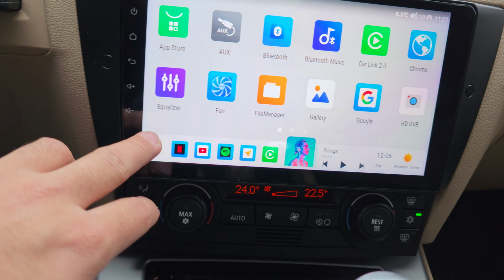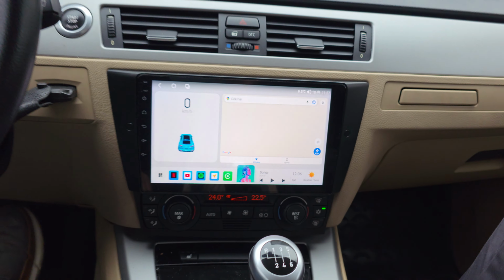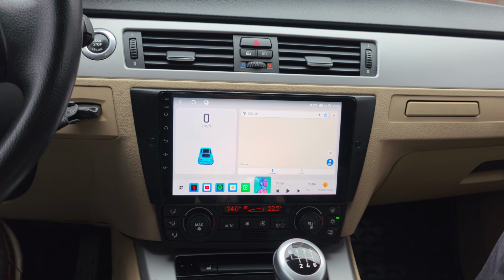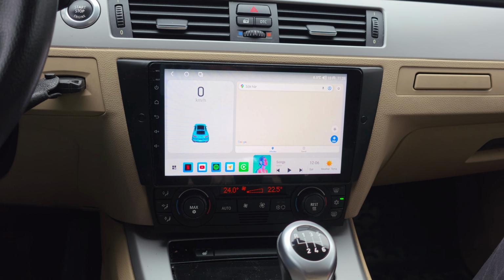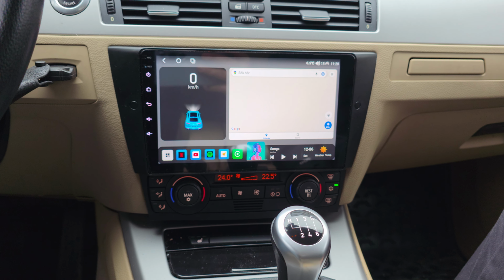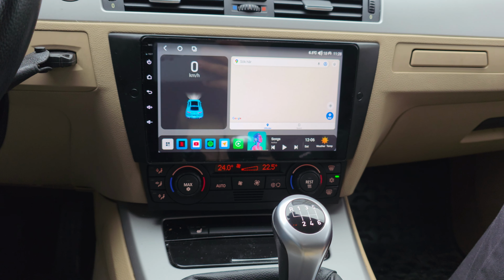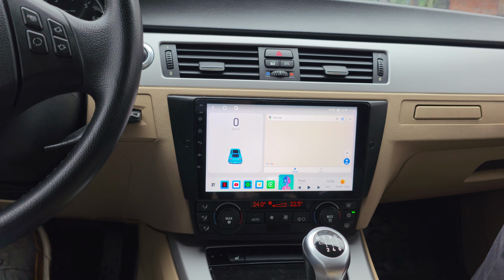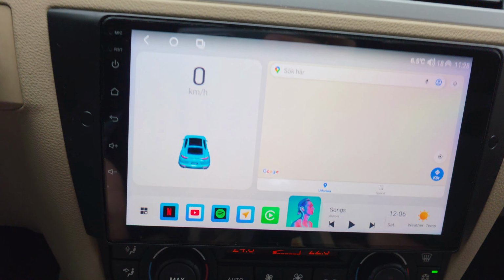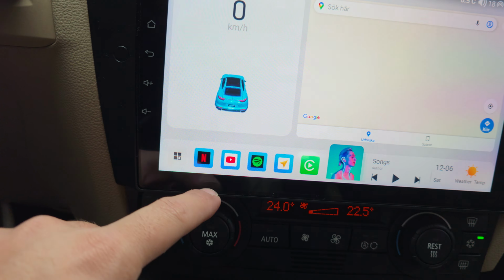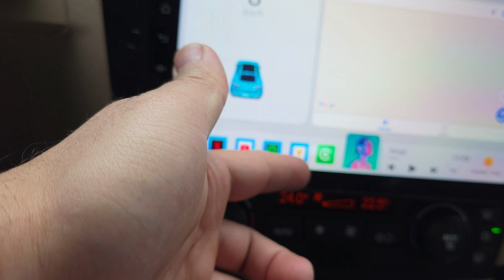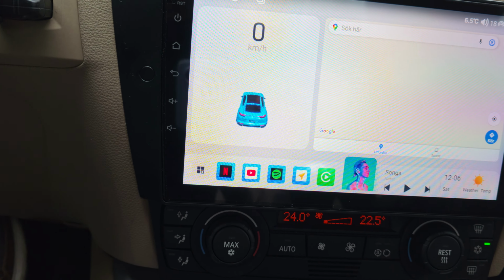First of all, we have the home menu in the screen. This is the theme of the screen or home menu that works with the lights as well. When it is dark outside, it changes the color of the theme to black and then turns back to white. There are some shortcuts on the home menu. First of all, we have Netflix, YouTube, Spotify, navigation, and the CarPlay.